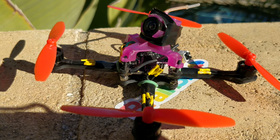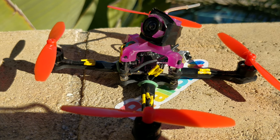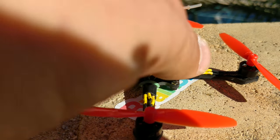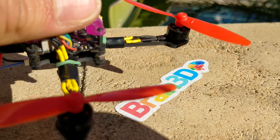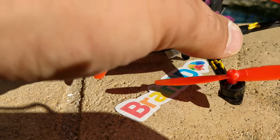These are the King Kong 65mm props — they are fantastic and have been popular for a long time. I've crashed the crap out of this thing this morning, at least 30 crashes, and not a single thing has changed on the quad. I've scraped up the corners maybe a little bit and bent one prop — you can see a very light crease in this prop where I bent it back and just kept flying.